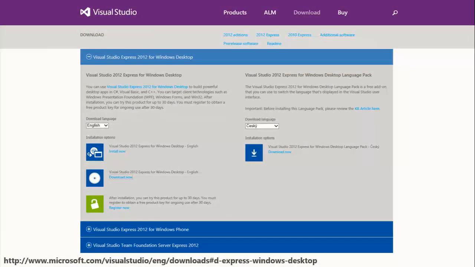Now, once again, I assume most of you are IT pros, so this is something maybe you have installed regularly. The cool thing, though, is if you go to that address up there, or just use your favorite search engine, you want to get Visual Studio Express 2012 for Windows Desktop. And that particular version of Visual Studio will give you a GUI implementation that lets you create Windows programs. The reason I bring this up is that there are other versions up there. Most notably, there is one for building Windows 8 applications. Windows 8 applications cannot talk to the Hyper-V APIs directly.